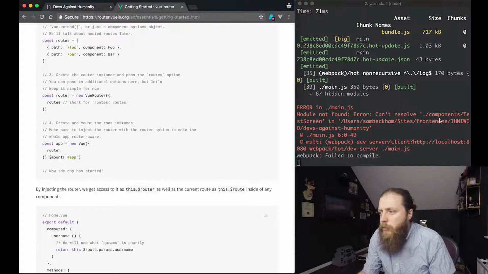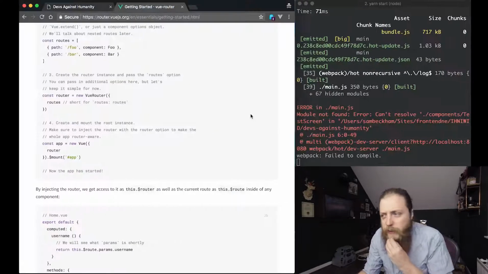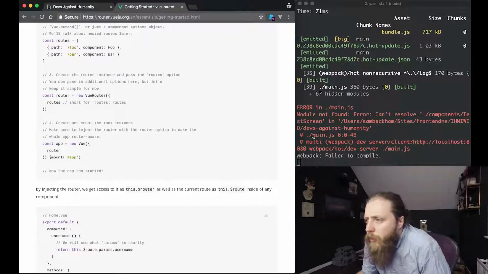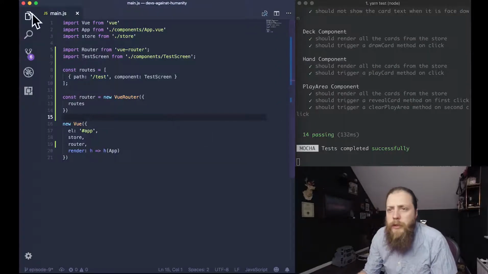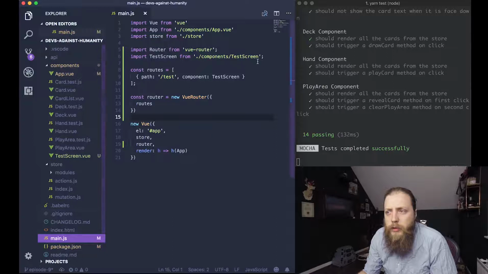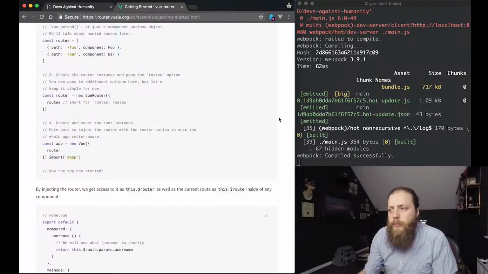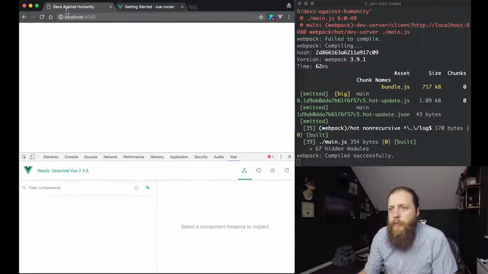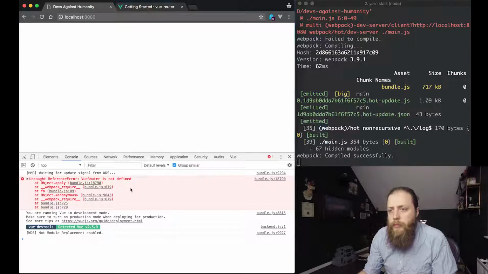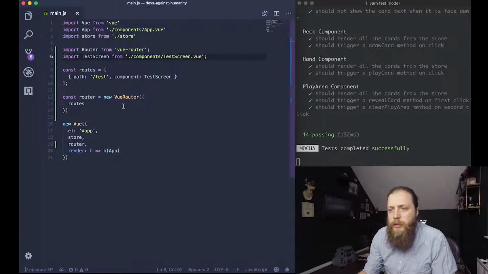Oh, cannot resolve components test screen. Why can't you? Let's look at the file structure. Oh, because it's test screen.vue. That's looking better. That's broken. Vue router is not defined.